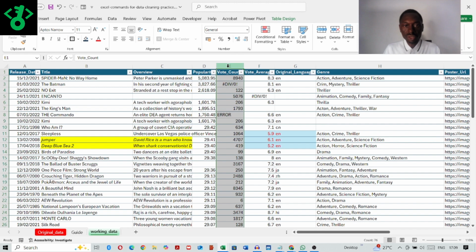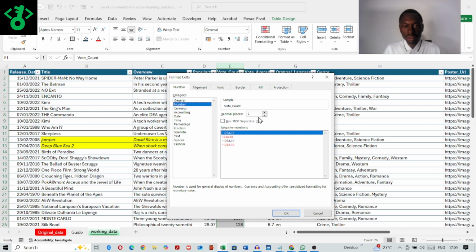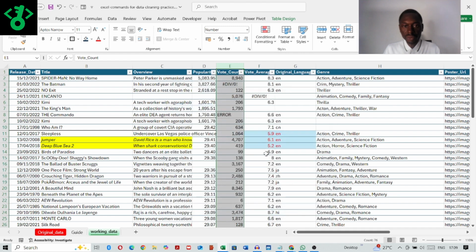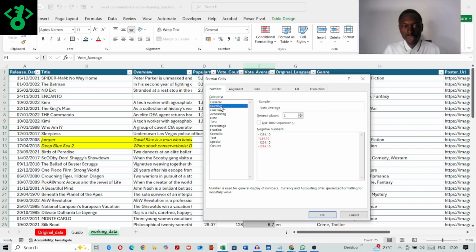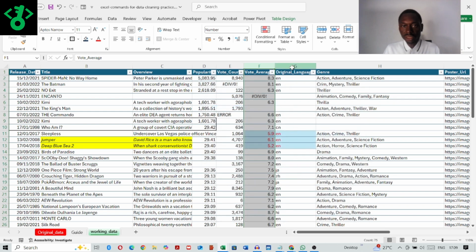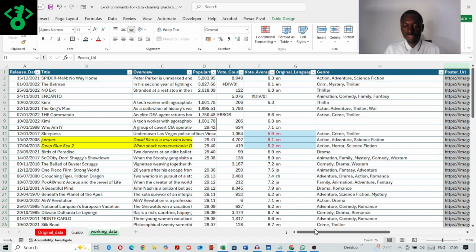So I'm just going to right click, format cells, number, and then take off the decimals, put the comma separator, click on OK. Similarly, this one has 1 decimal, so I'm just going to maintain it that way, convert it to a number, put the comma separator, click on OK. And this is general, that's fine, this is general, that's fine.